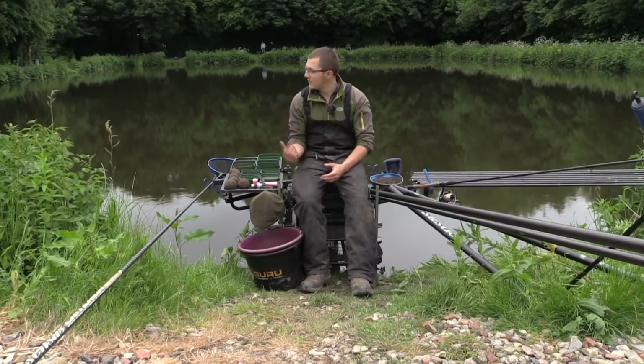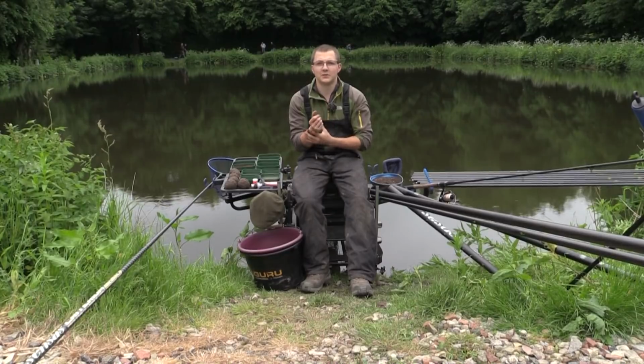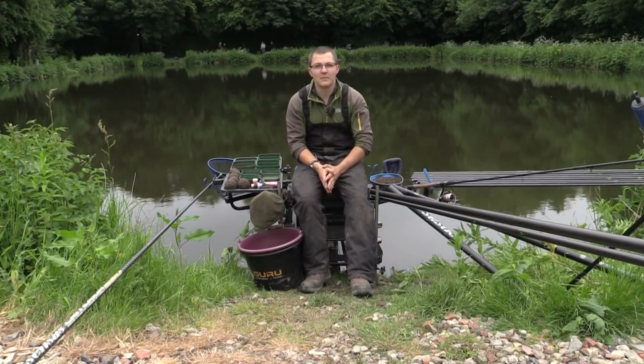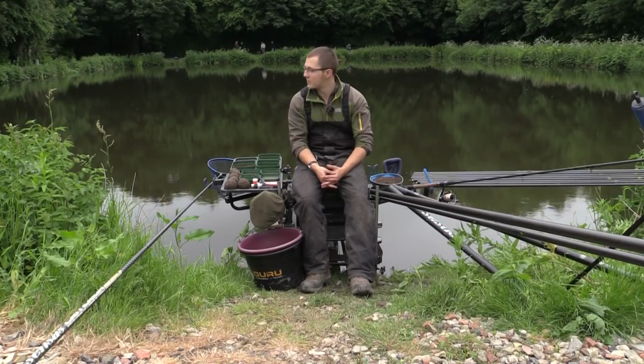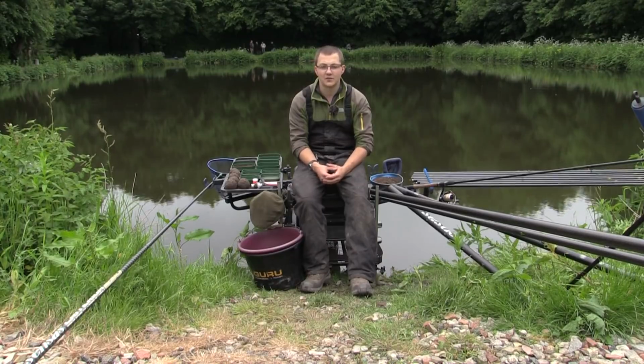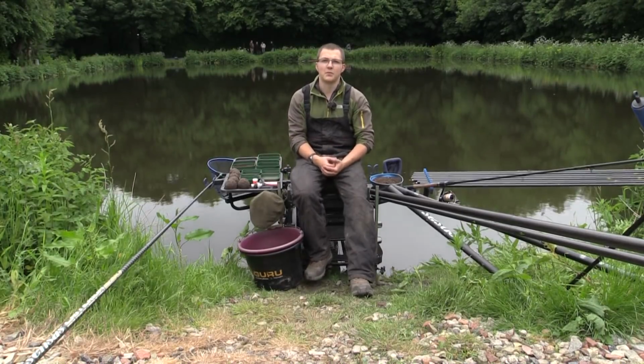So that looked at, we're here today on a Slaithwaite water just outside Shepley. It's called Push Dam. Really nice little venue. Like I say, I know nothing about it. I've seen a couple of people catch one or two fish here, so I know there's a good head of silverfish and a good mixture of fish in here as well. So that's pretty much all I know. I don't know the depths or what methods and rigs have worked here or anything like that. So that's why I've got a ton of gear set up around me.